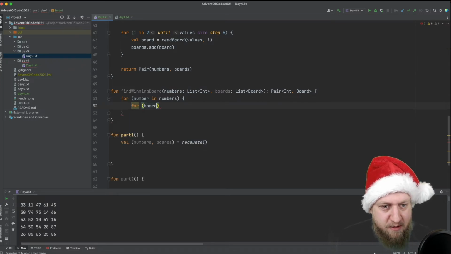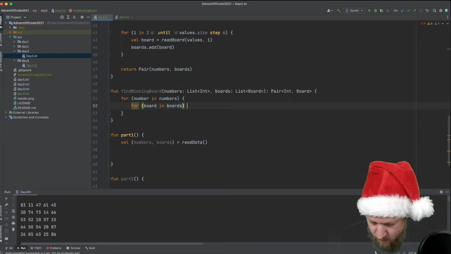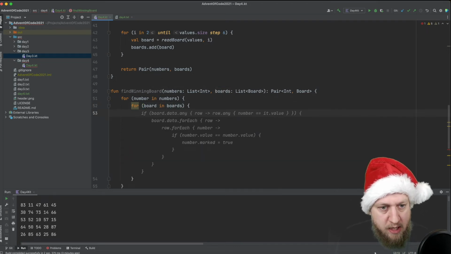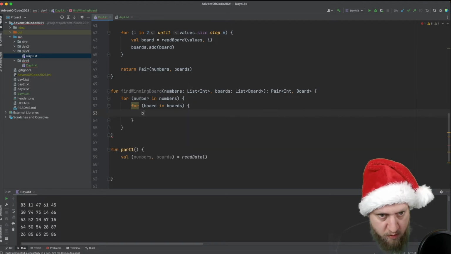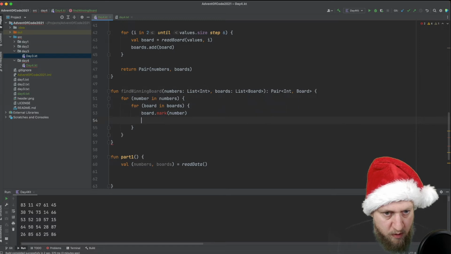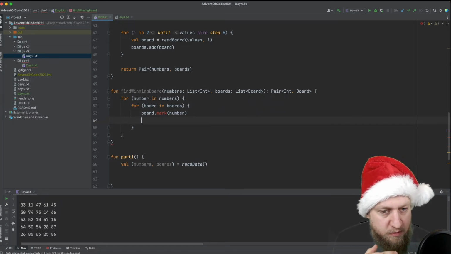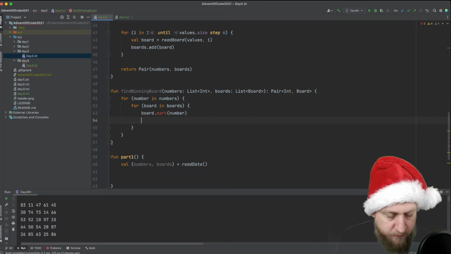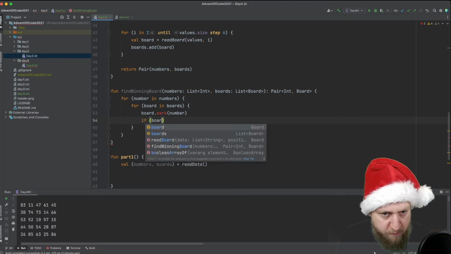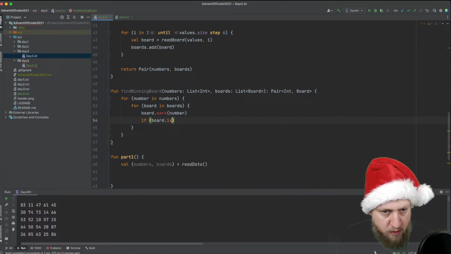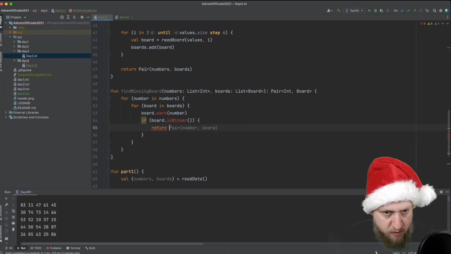For board in boards. And then we ask the board to mark this number. And then we could already check if the board is a winning board and return it. If board is winning, is winner, then return pair of number and board.